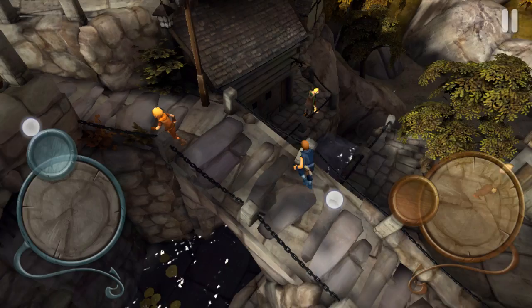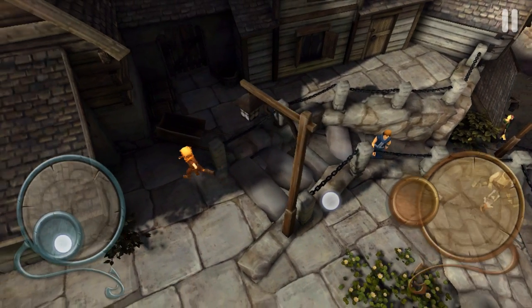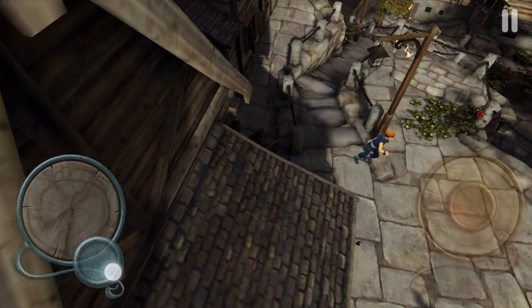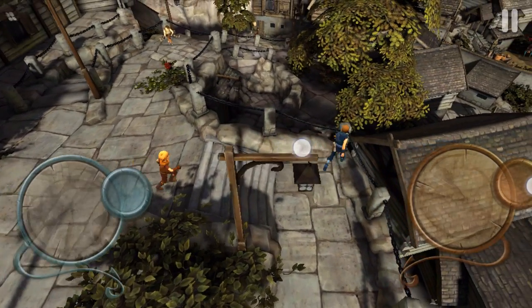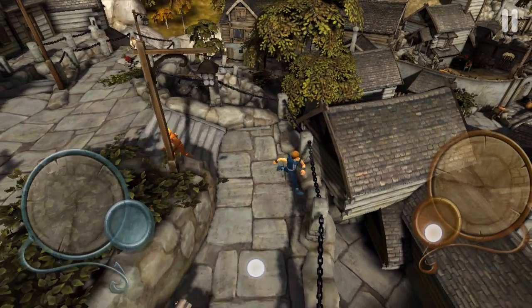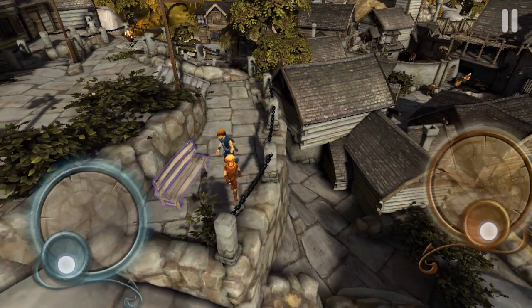So I'm just poking around. I'm going to bring the brothers together over this way, run them up these stairs. There, got him up. So it all depends on the environment. As you can see, it can be tricky, but part of it's probably just tricky for me to navigate the two brothers at the same time.